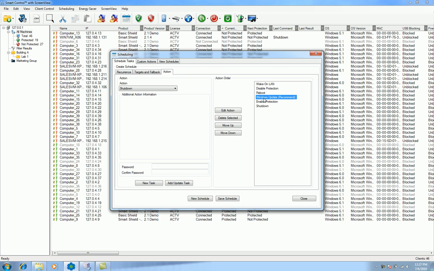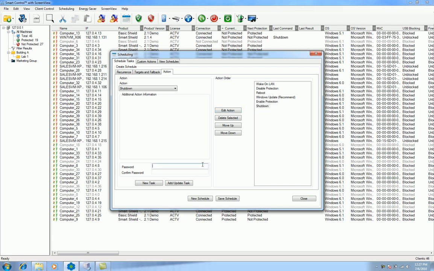So in this case, it's going to perform all the updates that do not require human interaction. Once that process is completed, it will complete all the reboots again as necessary, and it will then enable the protection, and then our machines will just shut down. So again, that way we're going to conserve power and lessen our expenditure by not leaving the computers on.